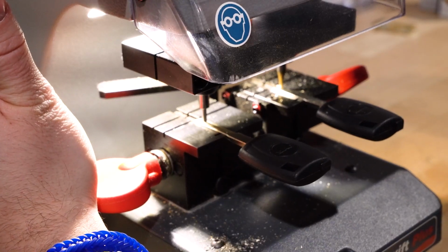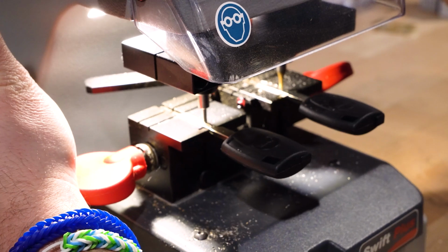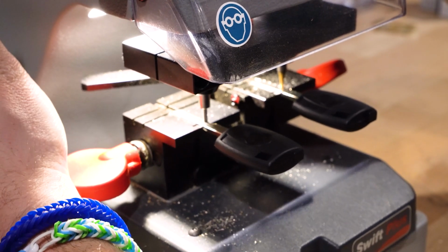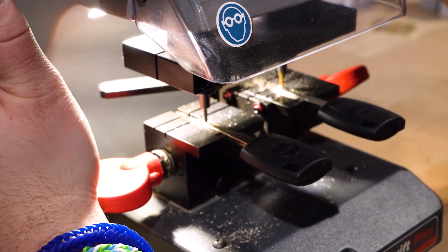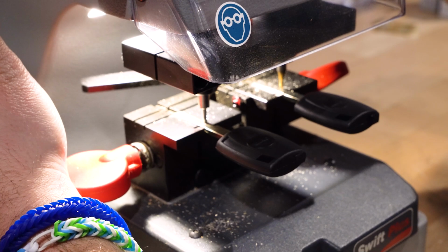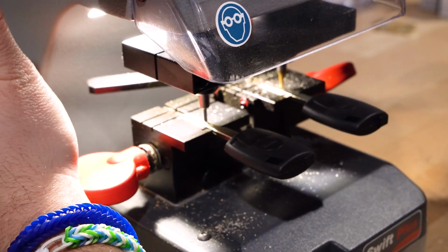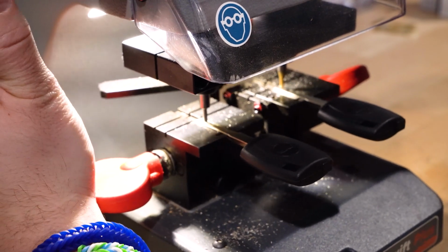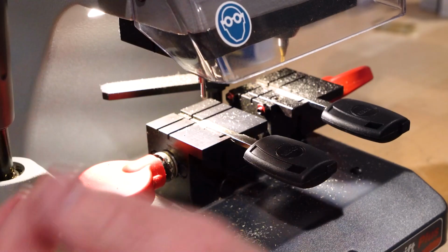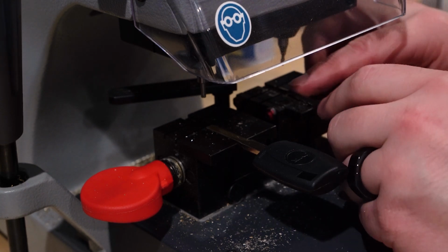So now I don't have to worry about that depth anymore. I'm just going to go slow. You just want to go slow. Let the cutter do the cutting just like you do with the drill bit. I'm just going to follow all these cuts along here. Oh, you've got to wait for me there a second. I'm just going to come down the end here. I'm just going to make sure I got everything. All right, so we got that. Here's what we're going to do: take it off, take a quick peek at it. Looks good. And then we're just going to flip it over and do the other side.